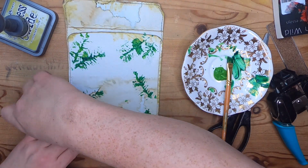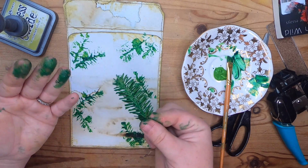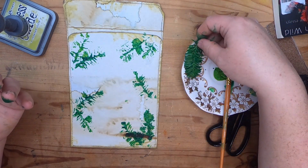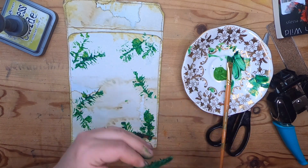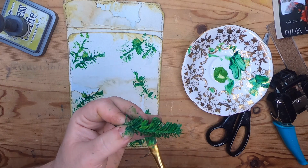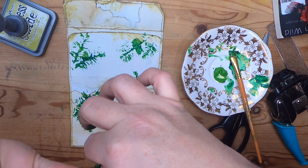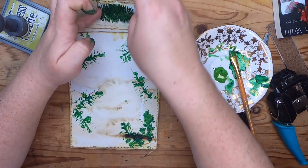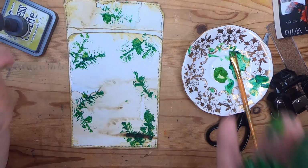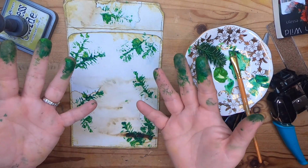One there, maybe one more here. Another thing you could do with these is you can laminate them underneath, like a lamination envelope. And I think I might put one on the inside as well of the flap, because we'll be opening the flap. So there we go. Okay, so let's just allow this to dry, and I will go wash these green fingers and I'll come right back.